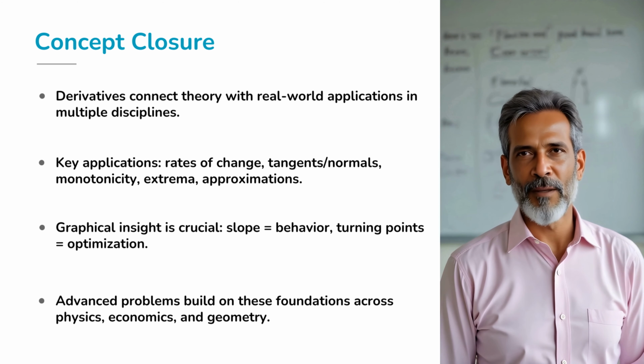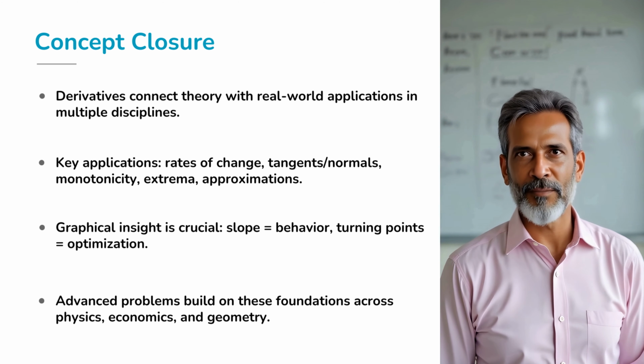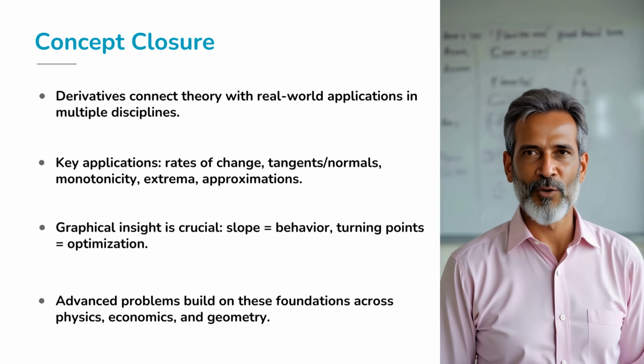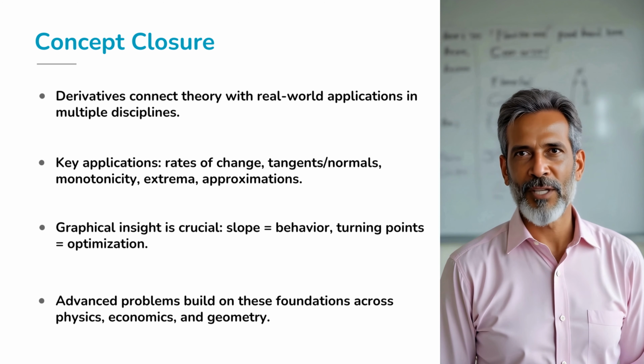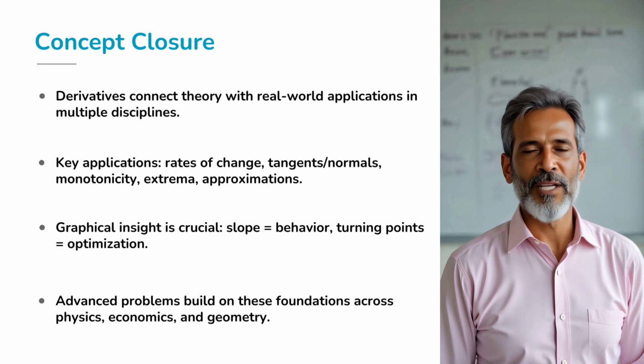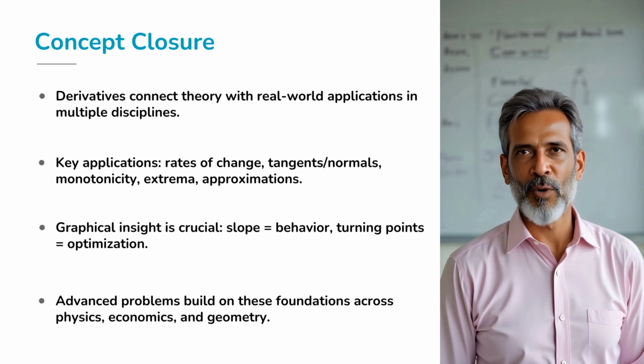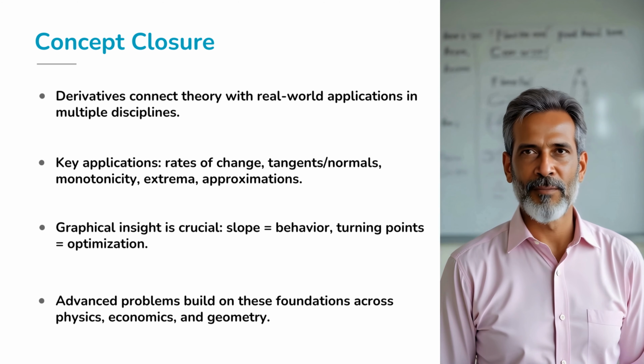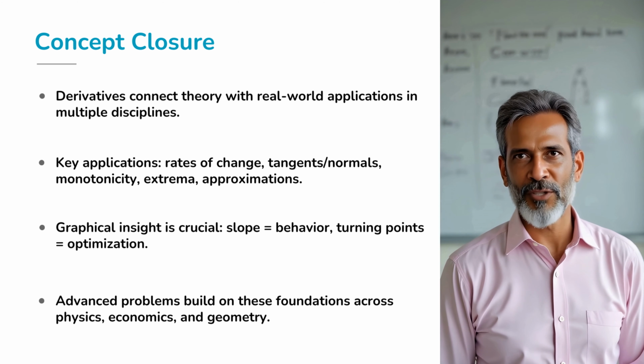So to wrap up, derivatives are our best friends for understanding change. We studied their applications: rates of change, tangents and normals, finding increasing or decreasing intervals, maxima and minima, and quick approximations. Everywhere, physics, economics, biology, engineering, derivatives quietly power the answers. They are the mathematics of motion, growth, and optimization.